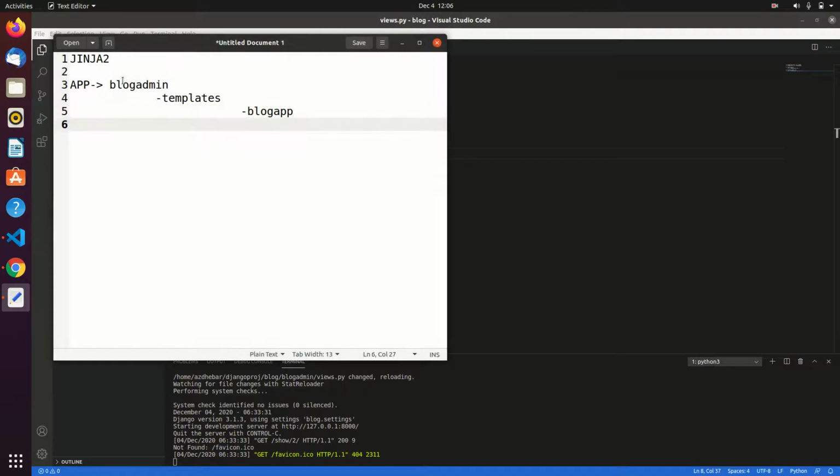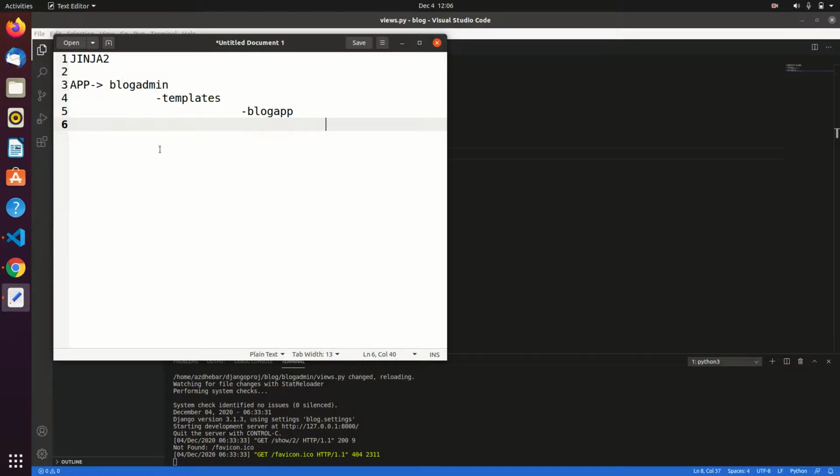Here you can save your templates like base.html, index.html or anything. Now we are creating a simple list view for the blog.